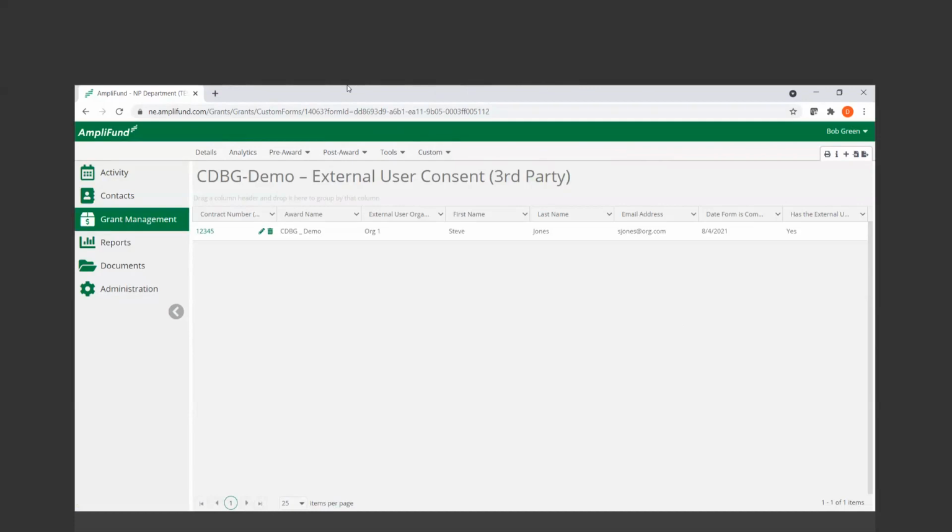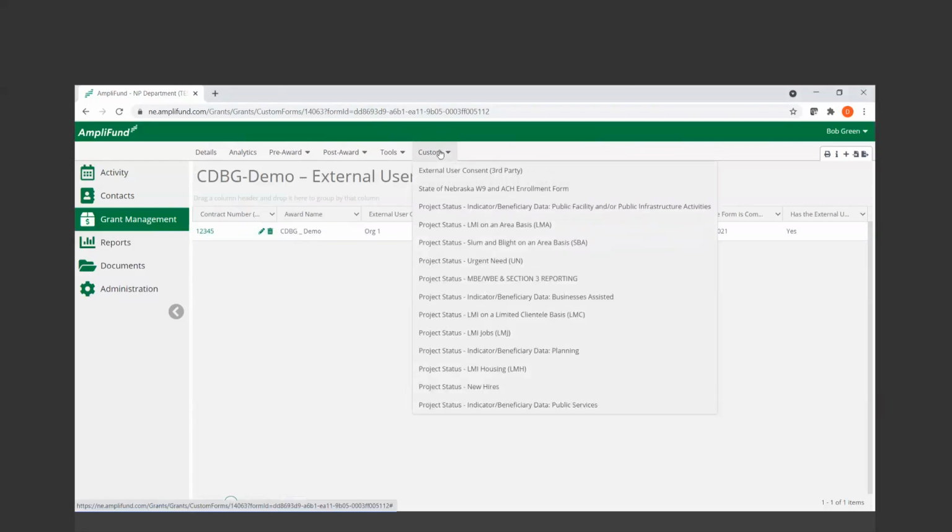And in order to get started, we're going to navigate to our tab, which has all of our different forms. And what we're going to do today first is take a look at how to access these forms, how to create, and then how to save and keep working on them, but then also how to submit.